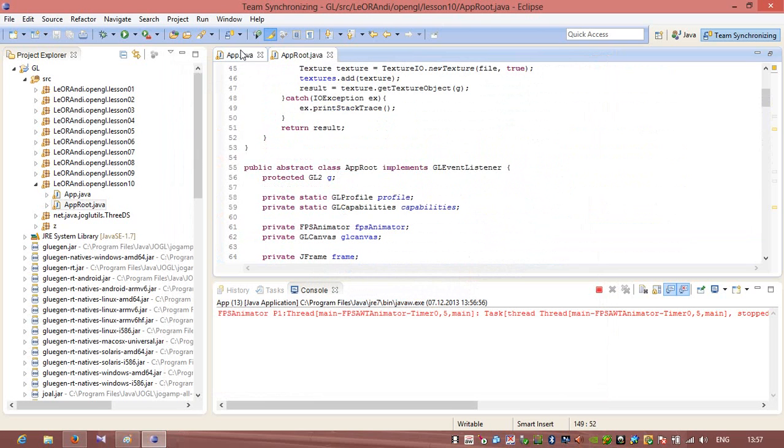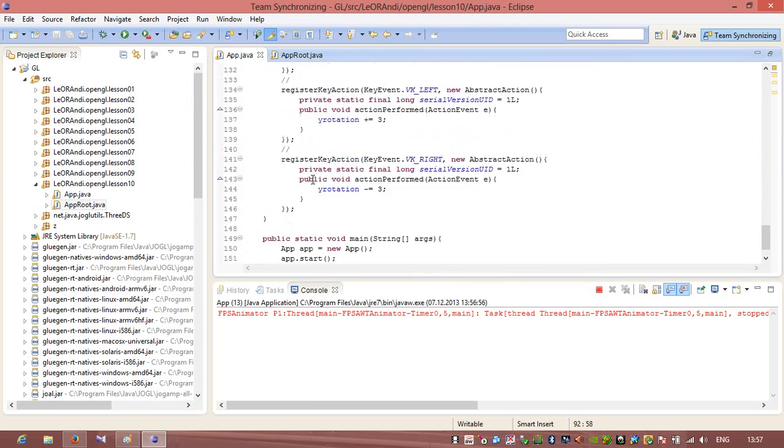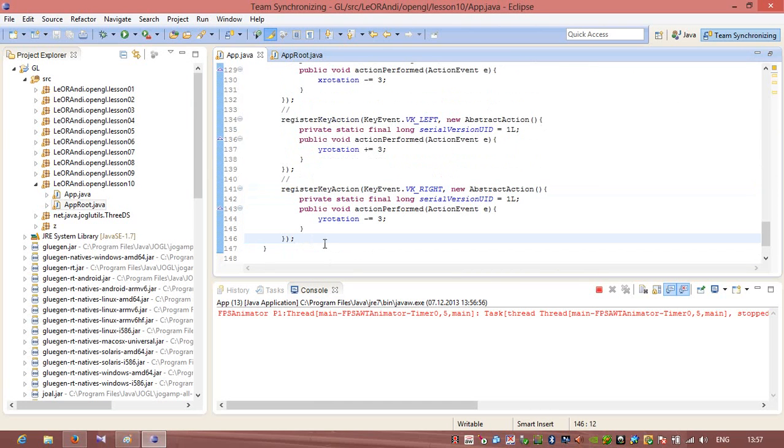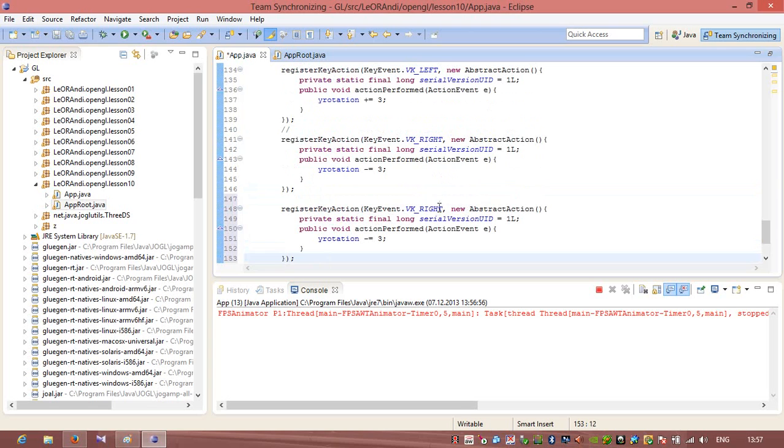I'd like to create a new key shortcut. It will be the key R. It will be random rotation. And here I will use outer rotation x equals to, for example, it will not be a random outer rotation.